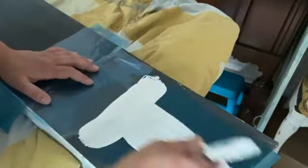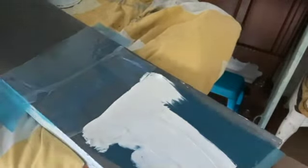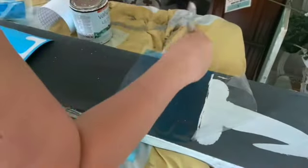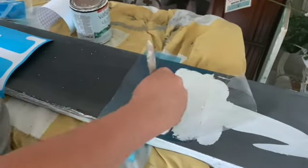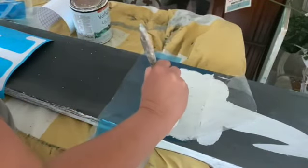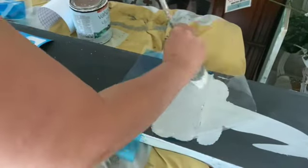So as I said, I did another coat of this. It wasn't necessary to do more than that, just to make sure that the white wasn't coming through, and it blended well together. That's why I love chalk paint. It's so versatile. And again, I was using the Rust-Oleum chalked charcoal paint.